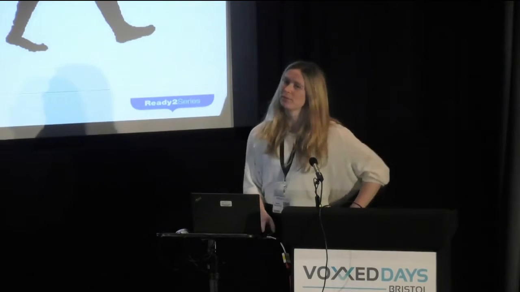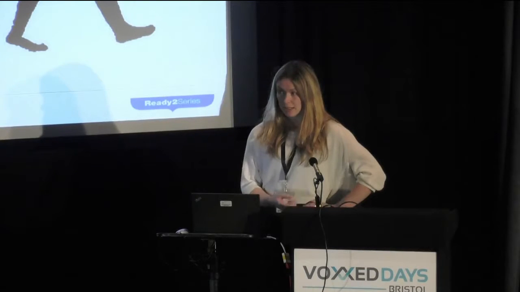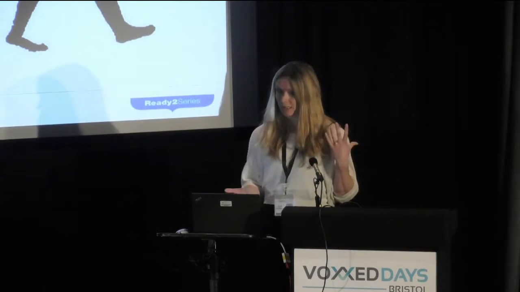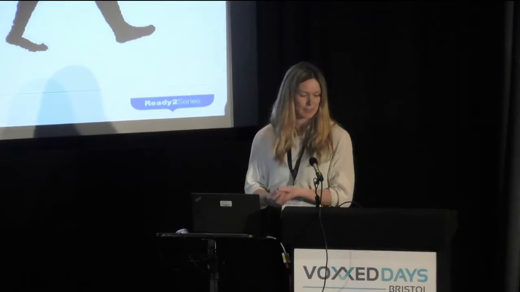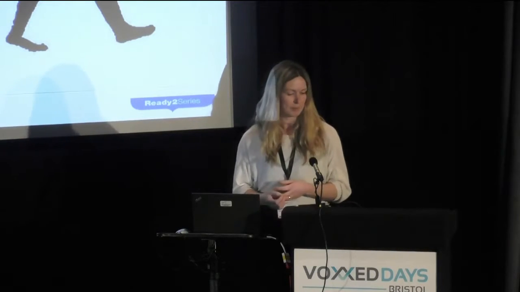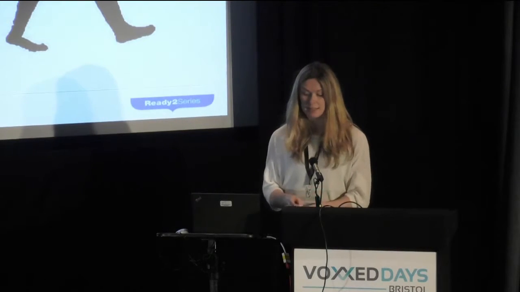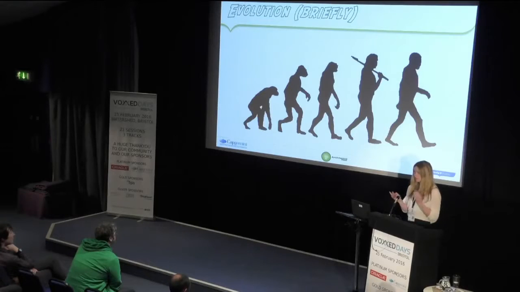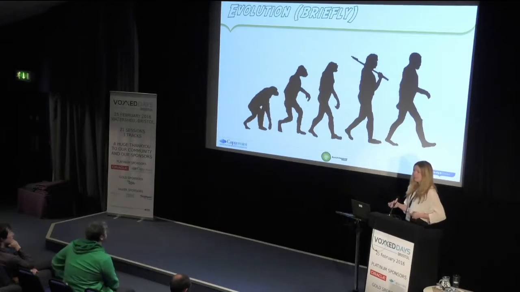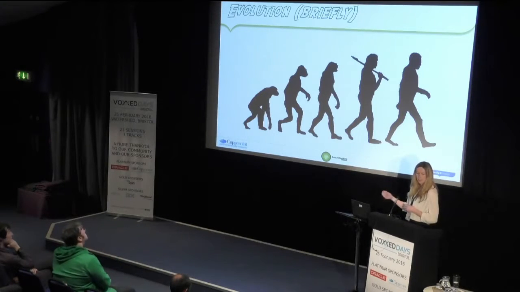As I said, I want to talk a little bit about evolution. I don't know much about biological evolution, so I'm not going to go into great depth, but there's a few concepts that I want to bring out. The first salient point: when the Victorians started studying evolution, they believed that it was convergent, that we were converging upon some form of perfection. They would say man is becoming closer to the image of God. And now we know this isn't true. Evolution is not convergent. It is divergent. Species adapt and change based on the environments that they live in, and as those environments change, it triggers further change.